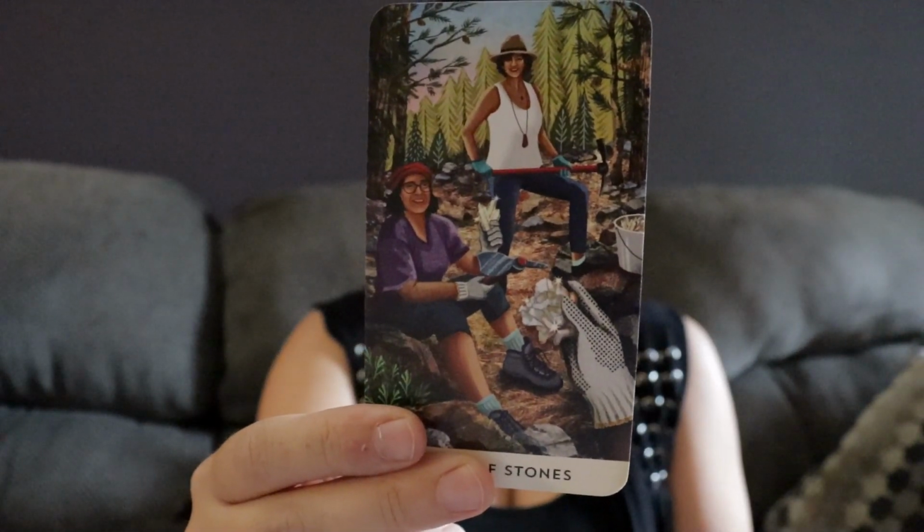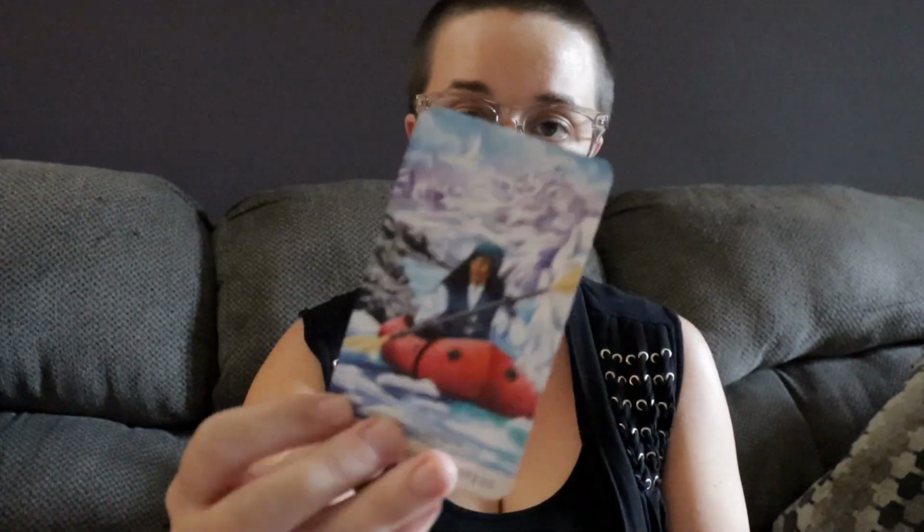The next drink on the list is Aviation. And the prompt for that is a wildcard deck for when you're feeling adventurous. I have never had Aviation either. I'm not even sure what is in it, but a deck for when I'm feeling adventurous. I chose Tarot for the Great Outdoors, and I know that my friend Liz over at West Star Tarot made the exact same choice. So that's kind of fun. This just, of course, feels like an adventurous deck, given that it is outdoors themed.